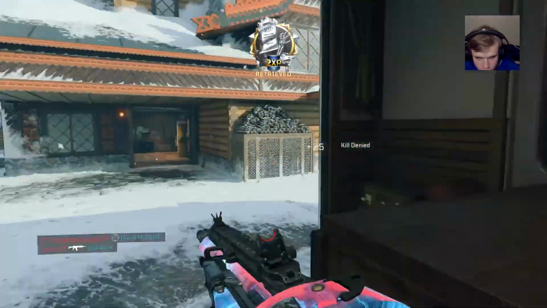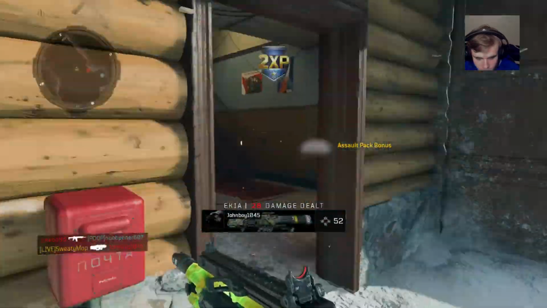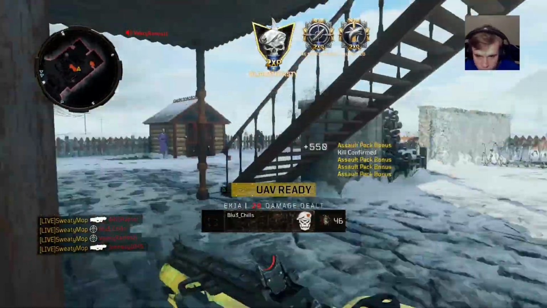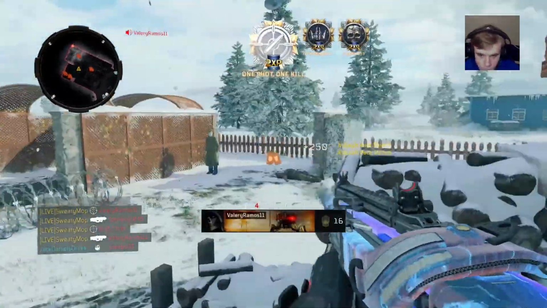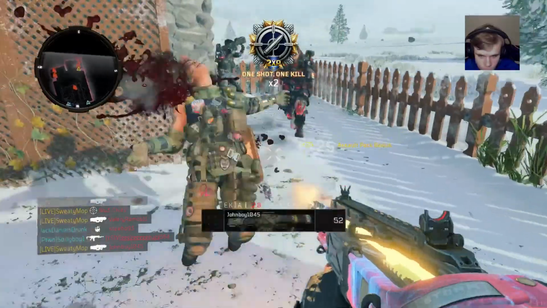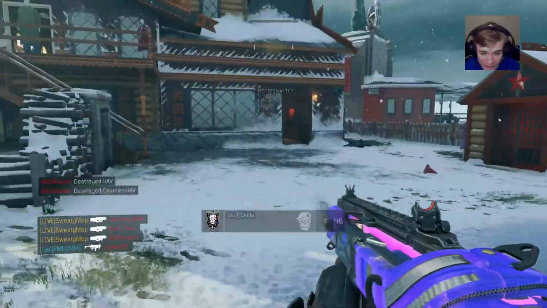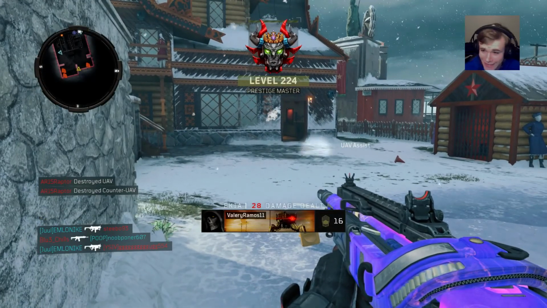What's your name? These kids are friends? All running armor. I got like a mad amount of hit markers. UAV standing by. I would've gotten that. Oh. What the? UAV established overhead.